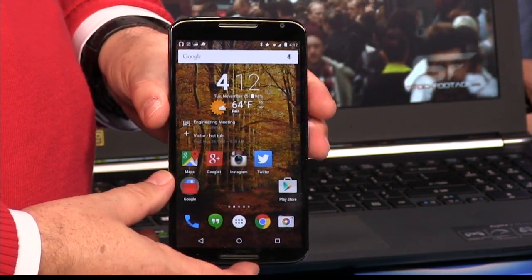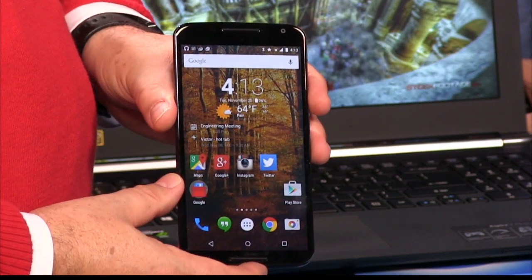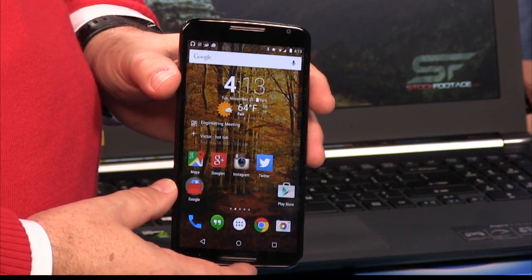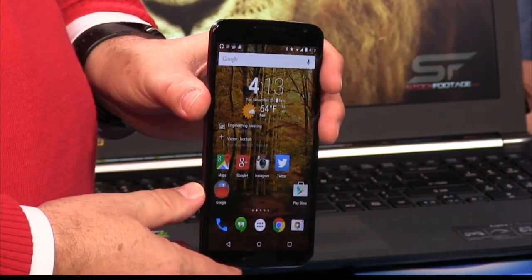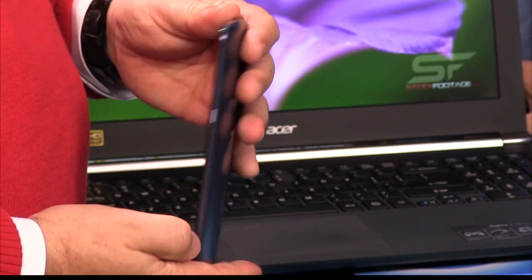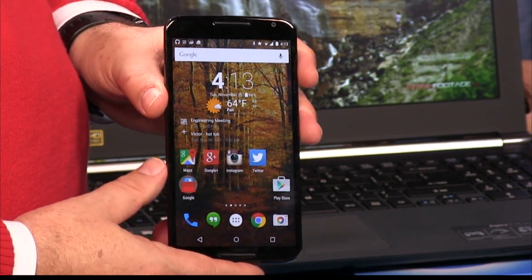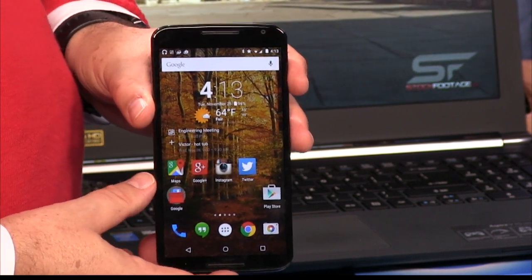Pros and cons: it's a state-of-the-art phone with a great QHD display. It is pure Android. But on the con side, since Motorola makes this, you might ask — am I going to get the features of the Moto X? You do not. It doesn't have active display, you can't shake it to turn on the camera, it doesn't know when you're sleeping or in a meeting, and you can't add third-party software to do that. I was hoping this would be a Moto X with a giant screen and giant battery. It isn't — it's really much more like the Nexus 5 with a 5.9-inch screen.